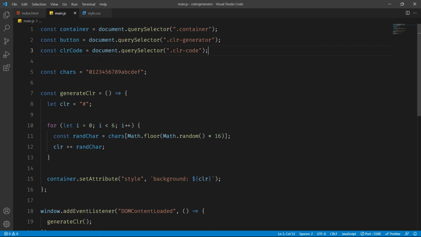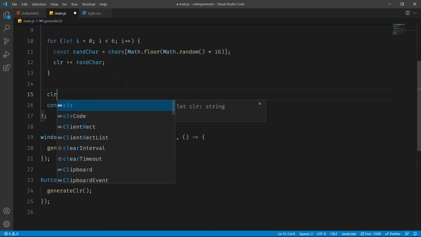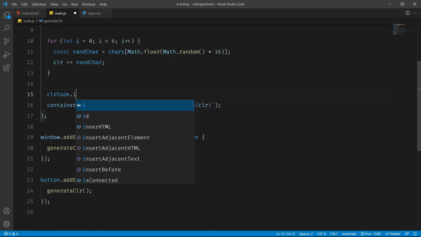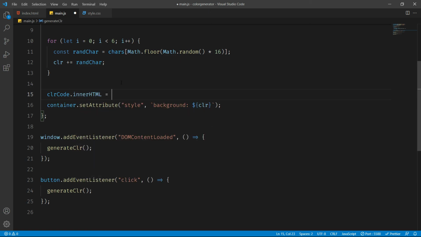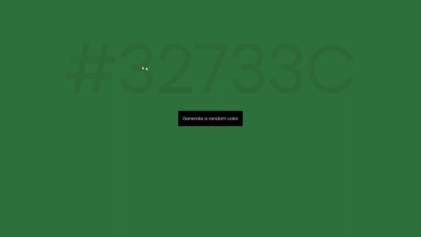Now I'll say colorCode.innerHTML equals color, and now I can remove this dummy text, and I get the code of the color that my background has. We change this code whenever the color changes.